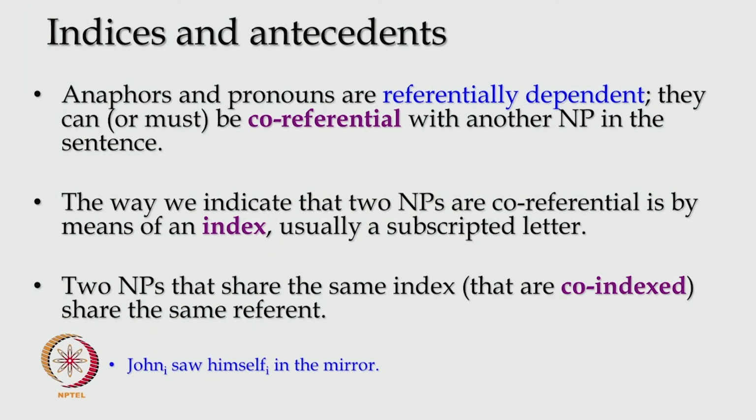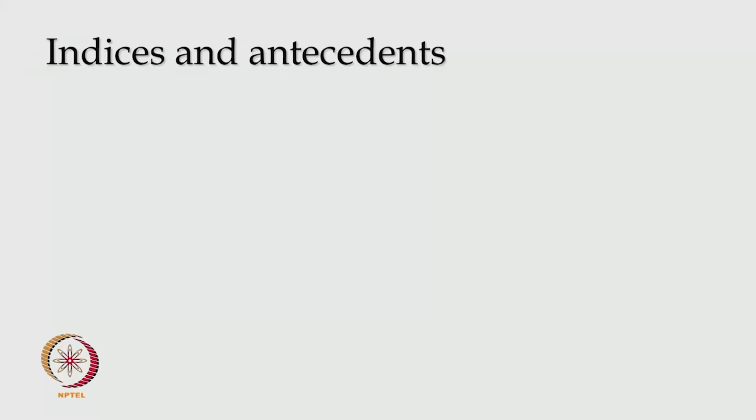Which is, when we say John saw himself in the mirror, himself and John have the same index. Do you see that? With the subscript i, we are indicating co-referentiality. This is all that we mean when we say co-indexed to describe co-referentiality. Simple, right? We can say the same thing with words: that himself in this sentence refers to John. But to show that configurationally, we put the same indices on both of them. If we want to show that they are not co-indexed with one another, then we put two different indices on two different NPs. You can see that in this sentence, they are co-indexed with one another.